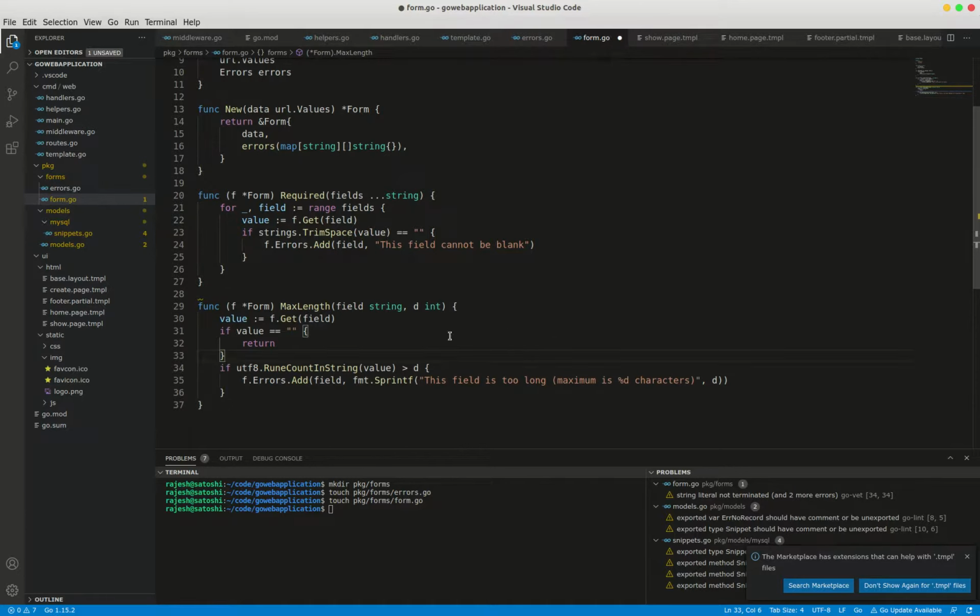This max length method checks that a specific field in the form contains a maximum number of characters. If the check fails, then add the appropriate message to the form errors.